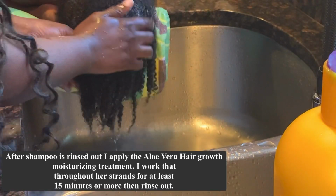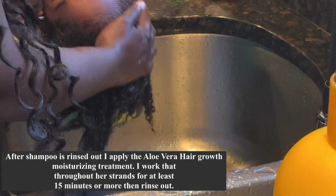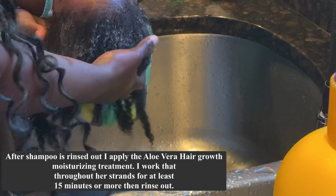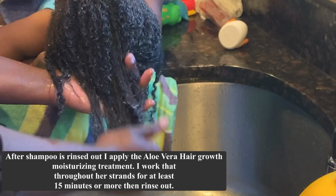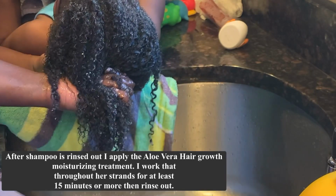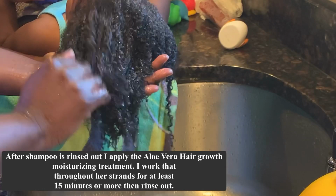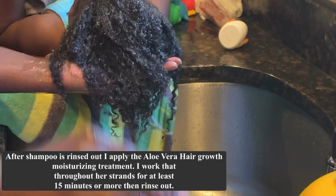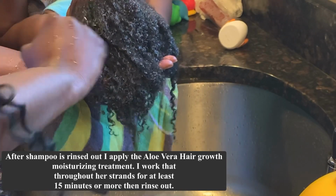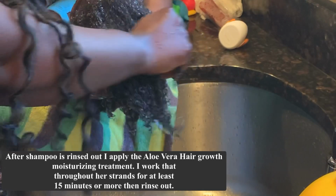So things to look out for if your child is getting more tangles and is experiencing even more drying, although you are doing many things such as aloe vera treatments for moisture, adding different oils such as authentic Jamaican black castor oil or daily moisturizers, and you still feel like you're seeing a lot of breakage or dryness, it could be because your child's hair is being washed too frequently. Cut back on the hair washes.